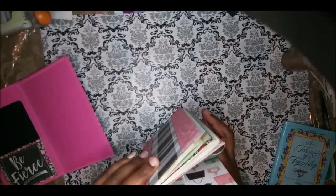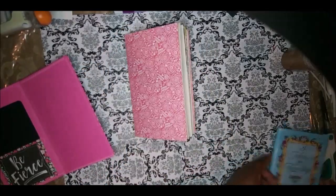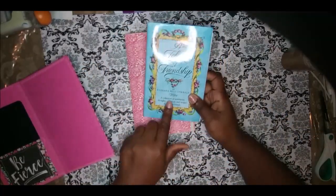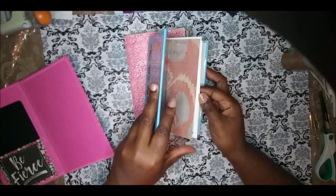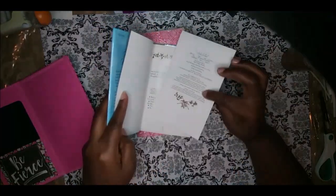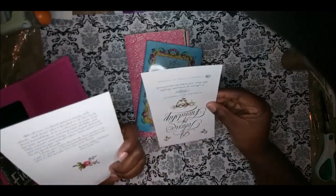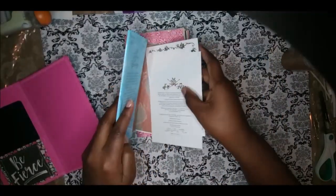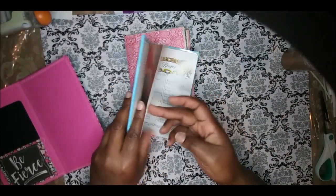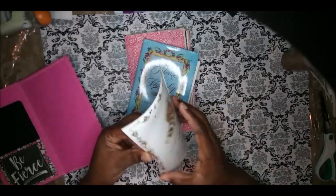There we go. I trimmed down the recipe page. And then I remembered that I had seen something in here that I wanted to put. I think someone sent me this, or I found it in a thrift store, but I wanted to put it in here. I almost used it in a journal until I read it. I hope I can find it.